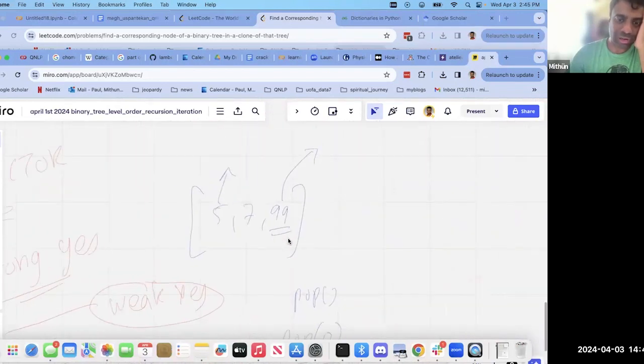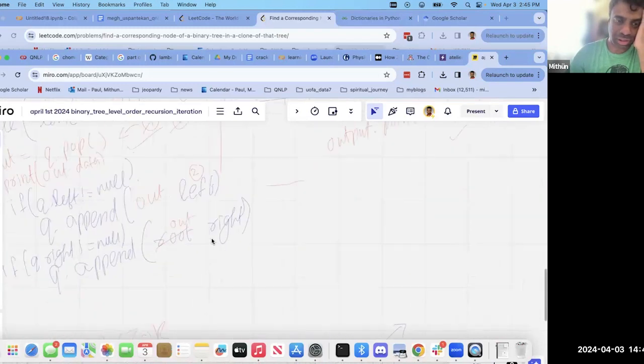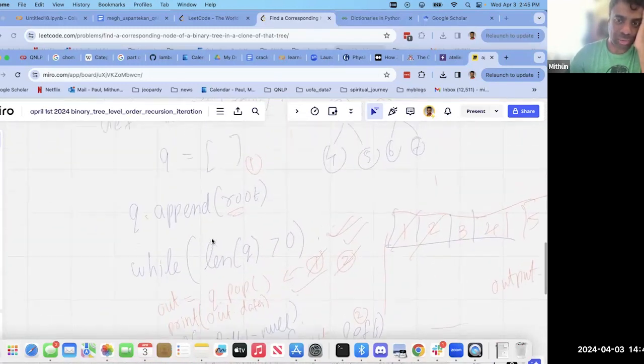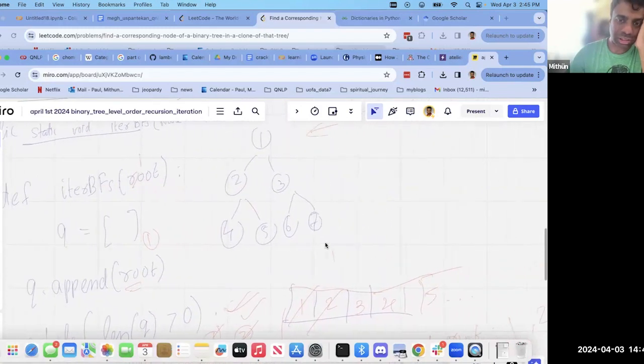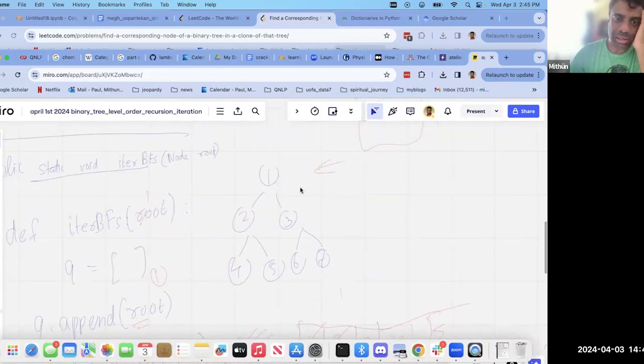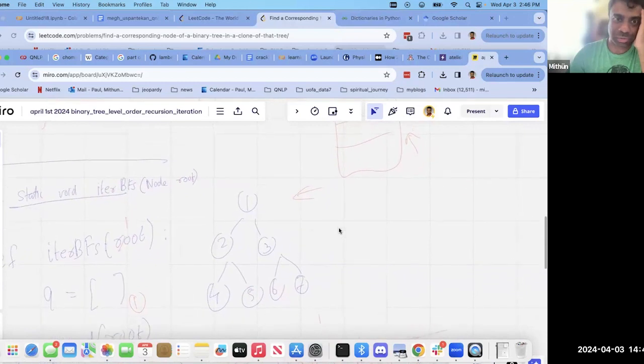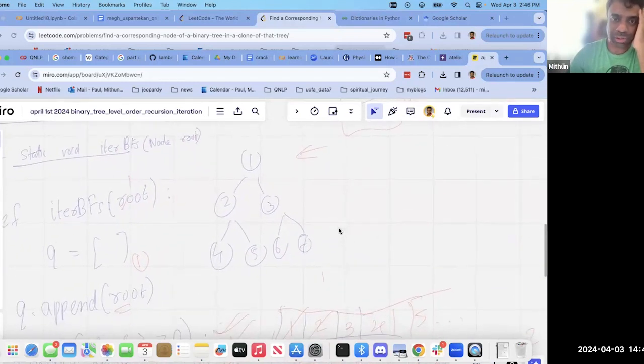So now the next level of BFS is a very interesting question. It gets interesting because now I want you to print 1, and then 2 and 3 in the next line, and in the next line, you should print 4, 5, 6, 7. In other words, you are literally printing level by level on the screen. You can separate them by a new line, or by star, star, whatever you do. But this actually is an interesting problem, so think about it while I switch to my iPad.